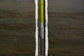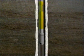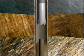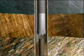When the washover has freed all of the remaining fish, it is pulled from the hole. If only part of the fish is free following washover, the freed portion is cut or backed off and pulled so another washover can begin.